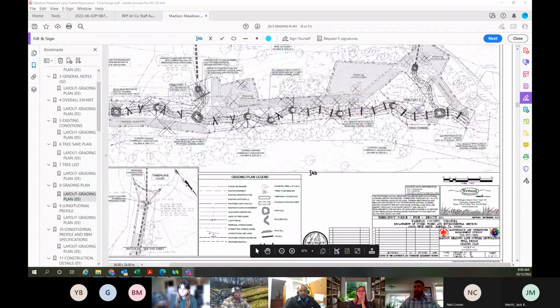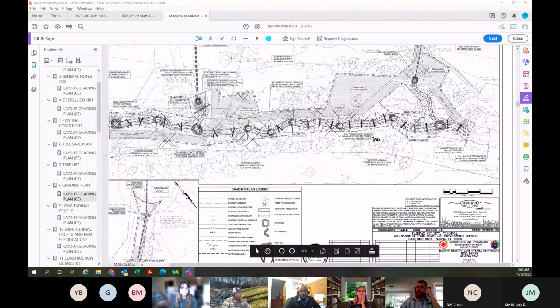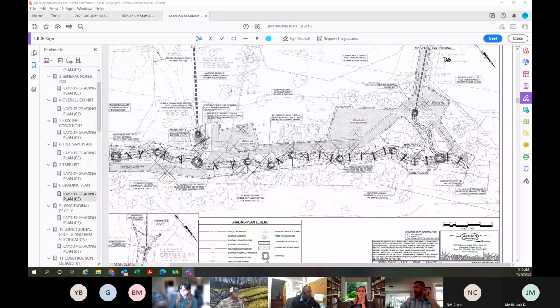I guess to start with, as Rachel said, access is coming in from the Park Authority on Timberlake Court. You can see at the bottom left of my screen here, we come down through the cul-de-sac. We have a construction entrance there, and then just the way the sheet's broken up kind of comes down. We have a small staging area right by where the pipe comes out at the head wall. And I believe the playground is over on the other side of the trail there, right, Rachel? So you can see the extent of the playground starting on the map there.